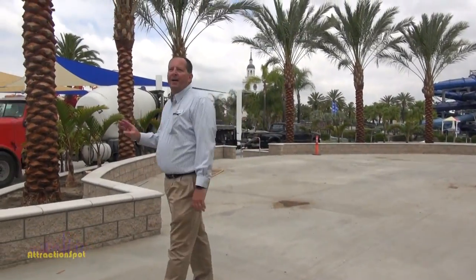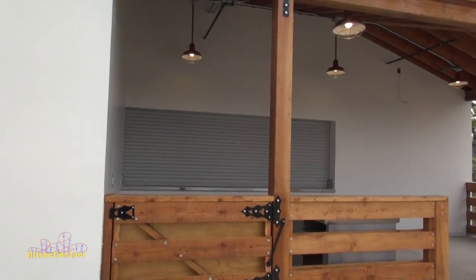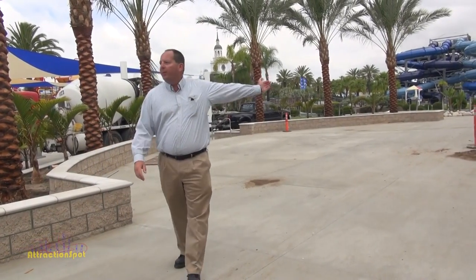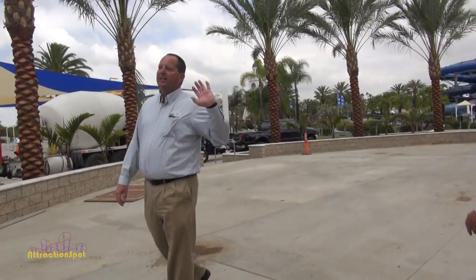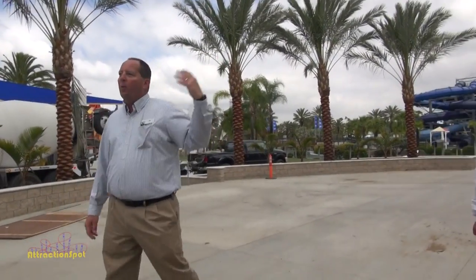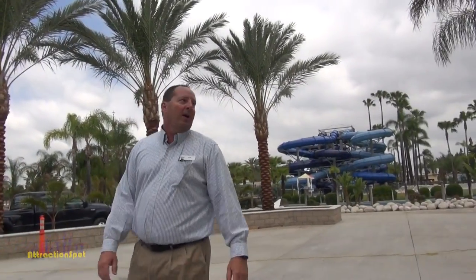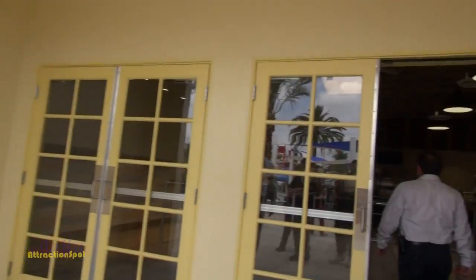The second Coke refresh is behind the roll-up doors to your right, and that's also the location in the park where you'll be able to get beer — it won't be advertised as beer but it will be available there. We actually doubled the size of Longboards and expanded it quite a bit, adding a whole new employee break area inside as well as a location for employees to get meals on this side of the park. Stay on the right side of the building only, as we still have guys pulling cable on the left side.